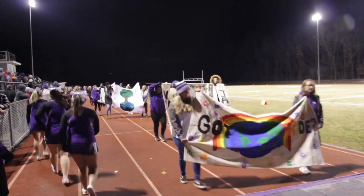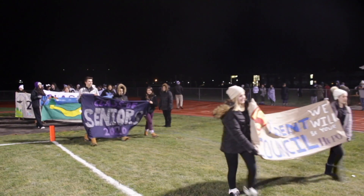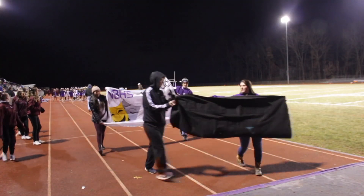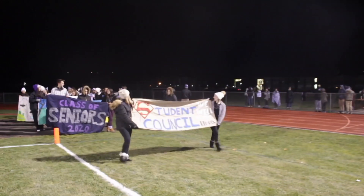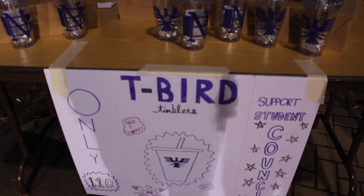Now that we saw spirit week, let's take it over to the homecoming game. Joe, Chris, and Ant were all on the scene. North Brantford High School's homecoming is something that never disappoints. This year there was a lot to be excited about. This year's homecoming featured many highlights on the sidelines, such as gift baskets, homemade food, customized bottles, and much more that kept the students busy during halftime.